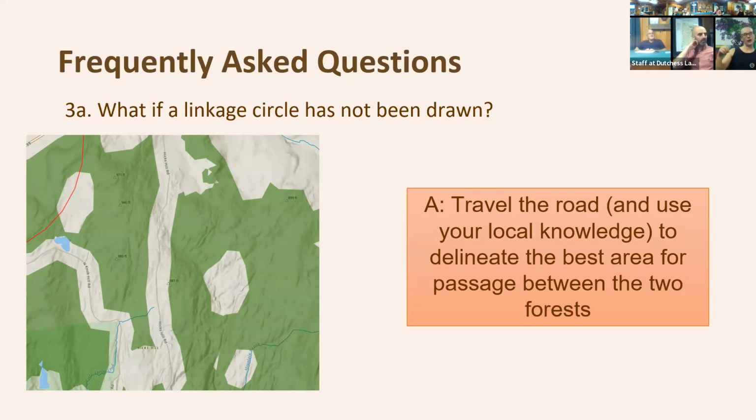Okay. I do ask you a question on the form that gets at your question, which is: is this the only possible linkage between the 2 forests, or are there other options? That's really to get at, right now I want to know the best option, but in theory, there's multiple options. And as we think about the other needs of our community, we all know that conservation is one piece of a balanced landscape, that it's possible that could turn into a development, or maybe it has other needs, and we need to know if there are other connectivity pieces, or if we need to be arguing that this is the most important piece of connectivity in this space, right?